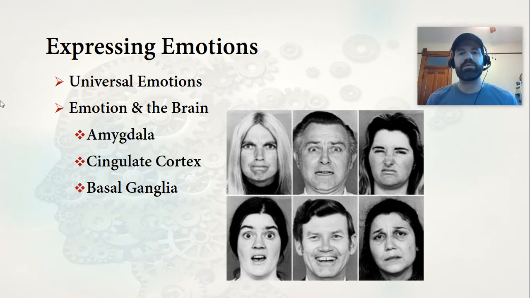There are lots of ties between our amygdala and experiencing strong emotions. We know, for example, that if you stimulate the amygdala of a lab rat, it'll become very aggressive. We know that if you remove the amygdala of a rat, it will no longer show fear and things like that.